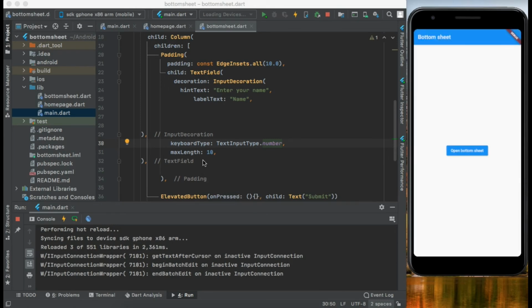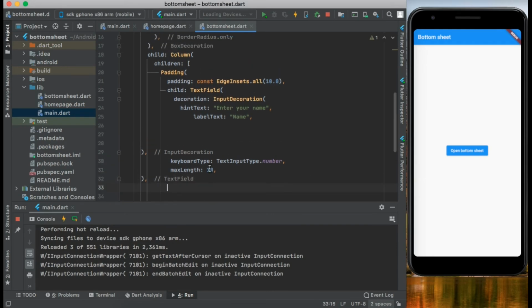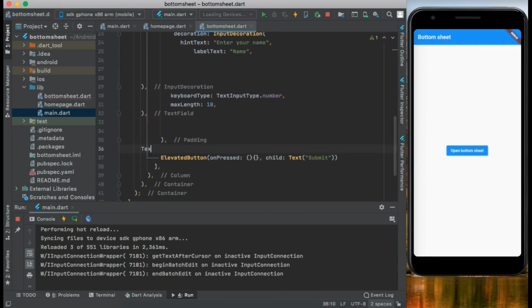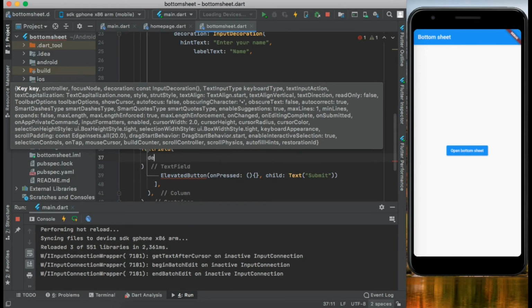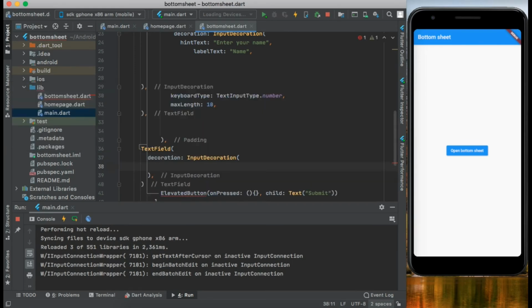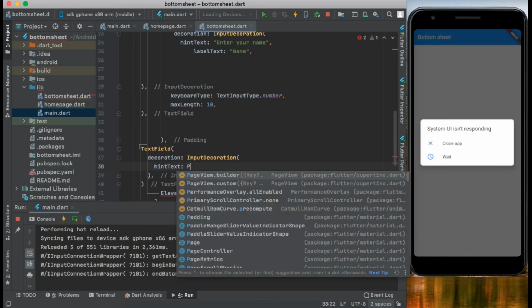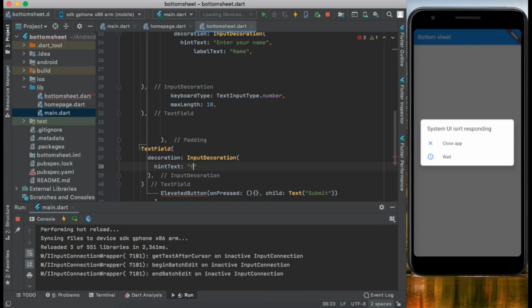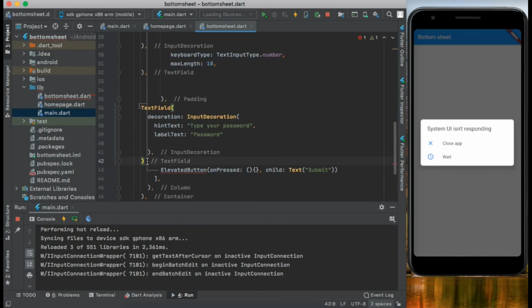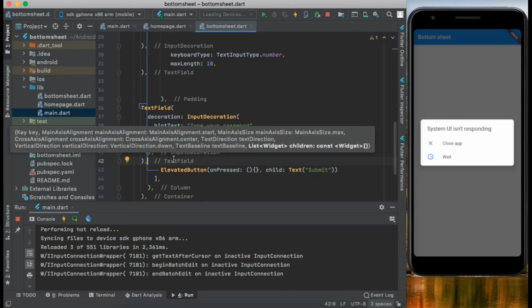Okay, now let's add another text field outside this padding. In here, TextField, let's give it decoration, InputDecoration, hintText. We can also use maxLines, how many lines we can type inside this text field. But now I want to use a hint text. I'm going to give it a hint of password, or type your password, and the labelText password, and let's put a comma here also to get rid of this error.